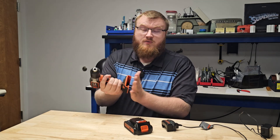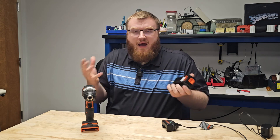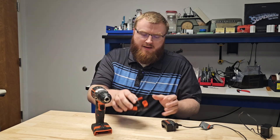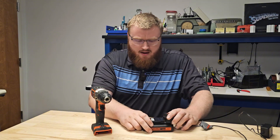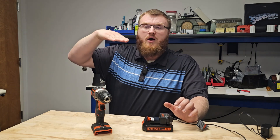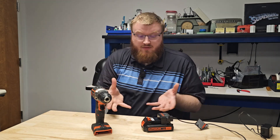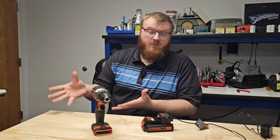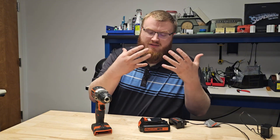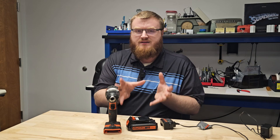The same applies to the thermistor. If the thermistor reading in the tool started to malfunction and it could no longer properly read the thermistor in the battery, the battery could get way too hot and the tool would never know it — especially if you're working outside in the sun. Same thing with the charger. If you have a rogue charger that starts to push too much current — not the current limit of the fuse or the poly switch built into the cell, but more current than the cell can handle — the battery pack can't do anything about it. If the charger stops reading the temperature properly, what happens to the pack? Those are a few potential flaws in this kind of architecture.